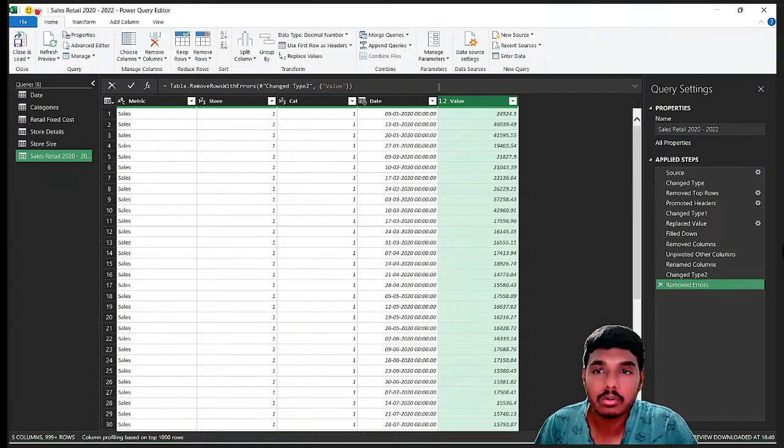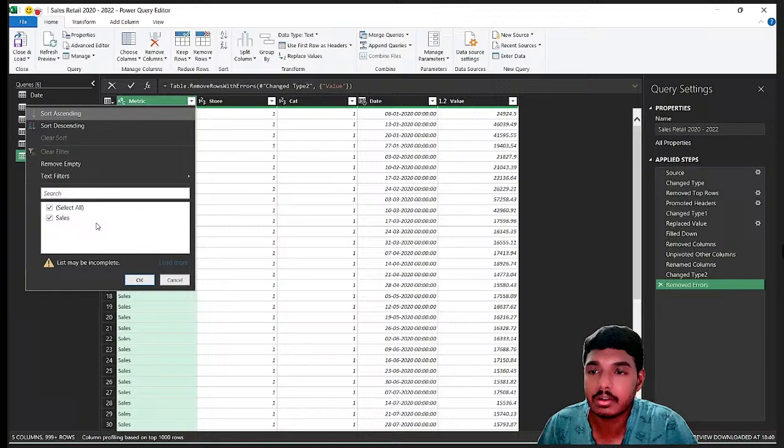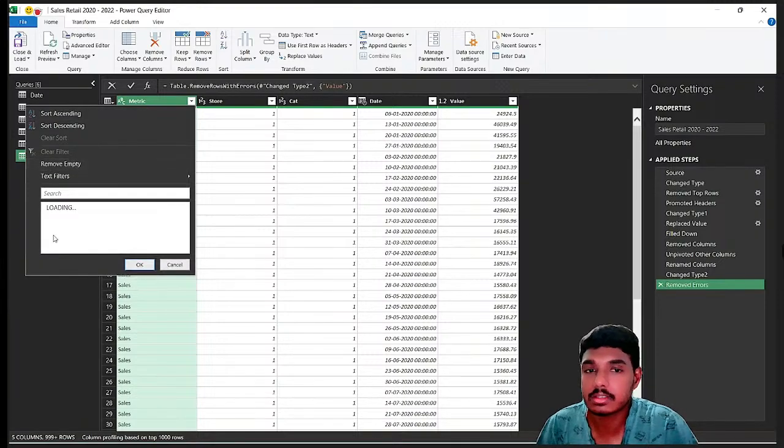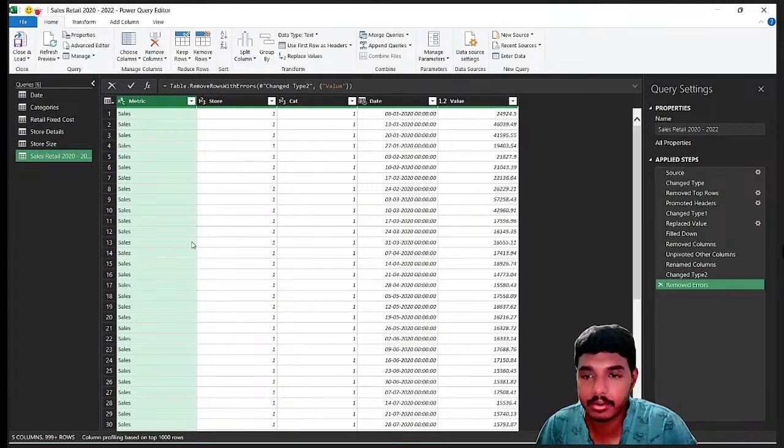Now, once it is removed, what I have to do here is, based on this particular data, the sales and the margin. Here, if you see, if I apply a filter, there are two things here. First is the sales and then the margin, correct? So when I have sales and margin here, these two are columnar data. It is there in rows right now. Actually, I want this value to be sales and margin separately, correct?